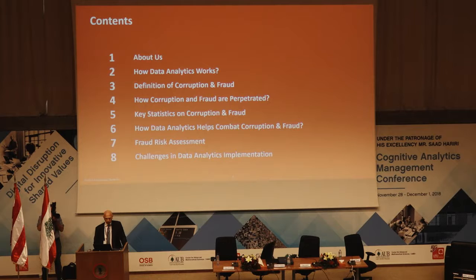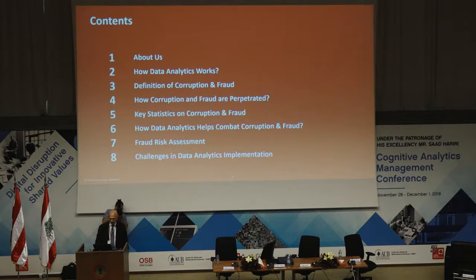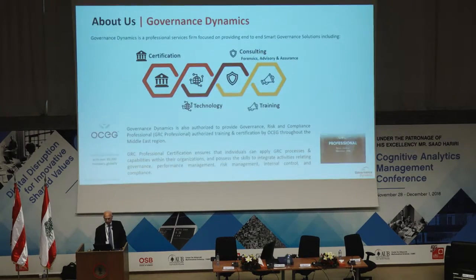We're going to talk a little bit, for maybe a few seconds, about who Governance Dynamics is, what we do, and how data analytics work. I mean, we heard a lot of it. Just maybe another view, a definition of corruption and fraud, and how they are perpetrated, some key statistics, and analytics on how to combat corruption and fraud. We'll also talk about something called fraud risk assessment, and the challenges in implementing data analytics.